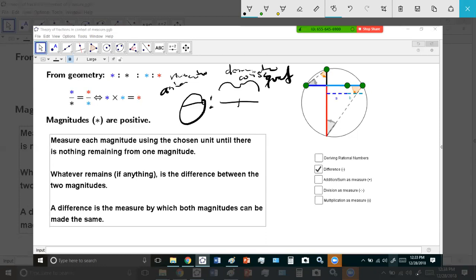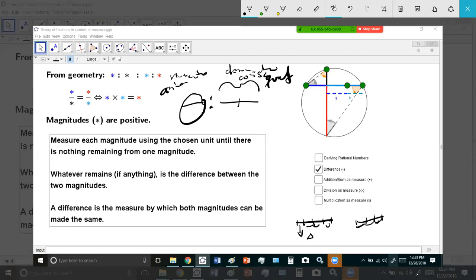All right. Now the difference is simply this. If you have, let's say, 2 sizes in terms of the unit like that, right? So you have that, and then you're going to take the difference of these 2 lengths. Then all you do is you measure each of these magnitudes using the chosen unit. So this here is the chosen unit, right? So 1, 1, 2, 2, 3, 3, and this is what's left. This is the answer. This is the difference, okay?